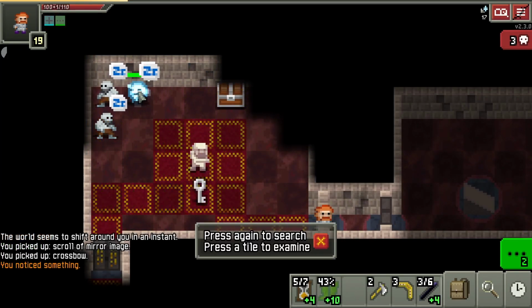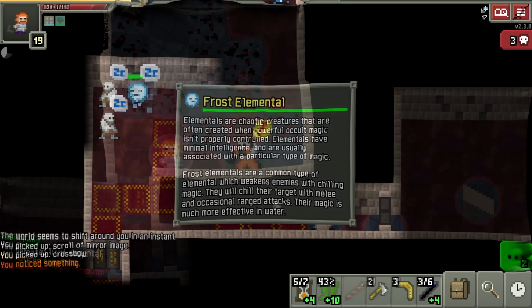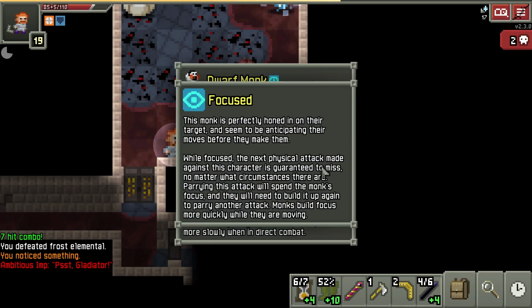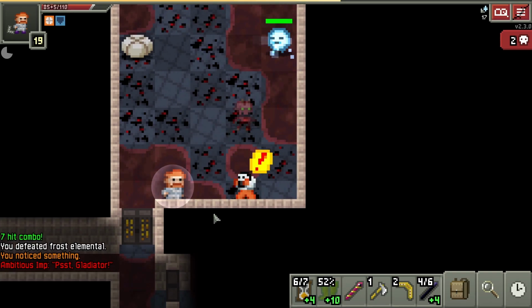Here we see a frost elemental. Basically just the frost version of the fire guy. Starting on floor 17, we find the monks. The monks are kind of annoying because they have this thing called focus. While focused, the next physical attack made against this character is guaranteed to miss, no matter what the circumstances. Monks build focus more quickly while they are moving, so if you're trying to run away from them and take them from range, they will keep getting their focus more often.